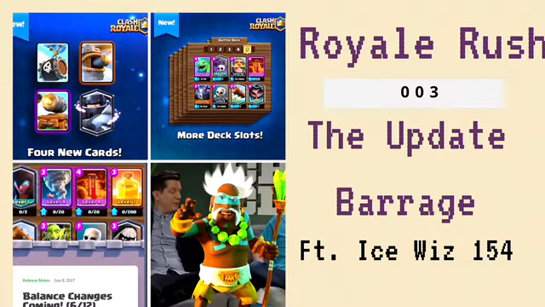Yeah, I agree with you. So, what's your favorite card? Skeleton Barrel. Yeah. Awesome. Mine's the cannon drop ship. Mine's the cannon card.